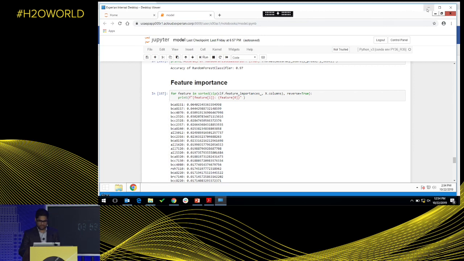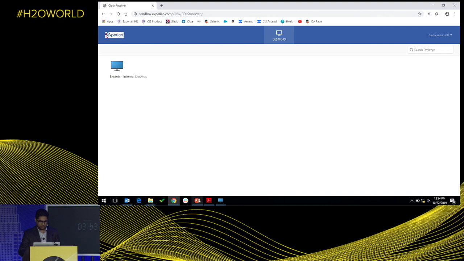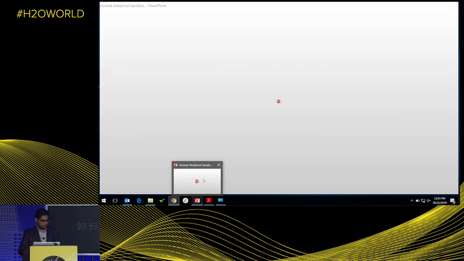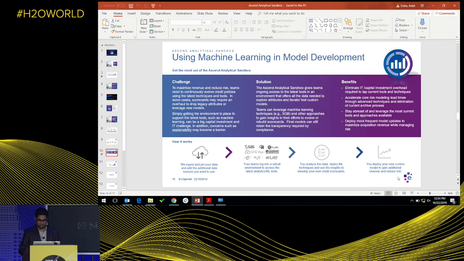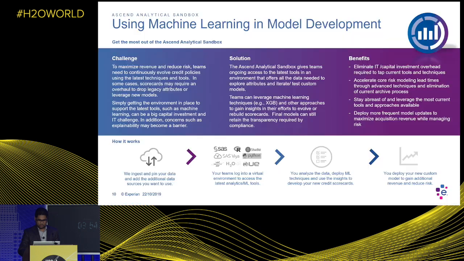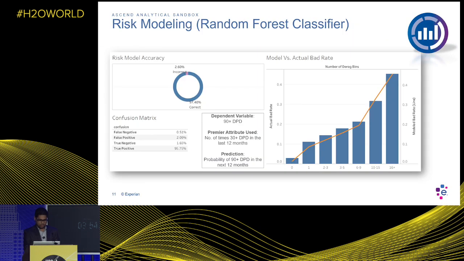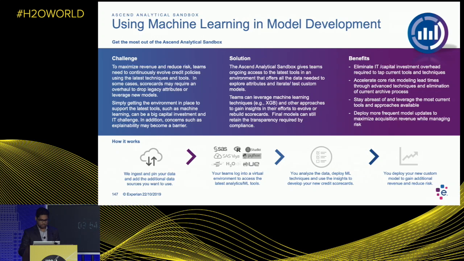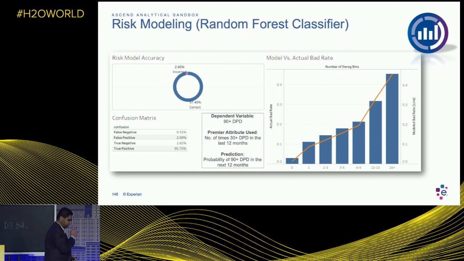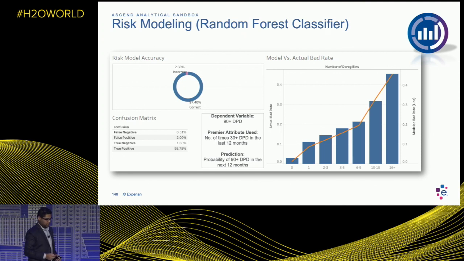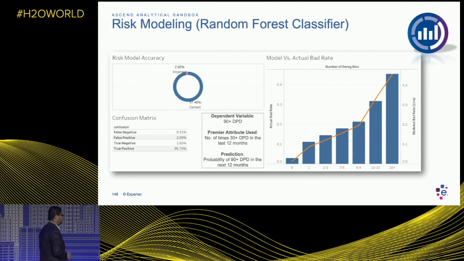Now, if we go back to the slide that I was talking about, I just wanted to highlight how easy it is to analyze. In this case, the orange line on the chart on the right is the modeled bad rate, and the blue bars are the actual bad rate.